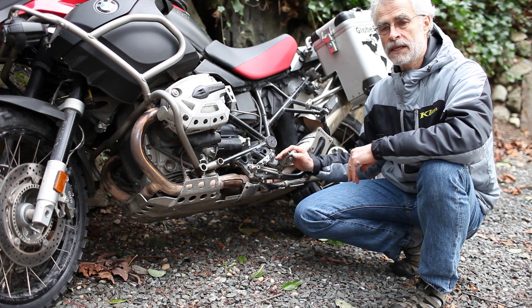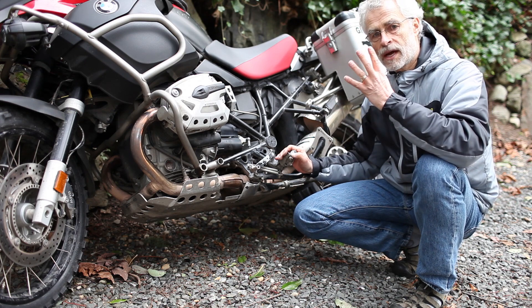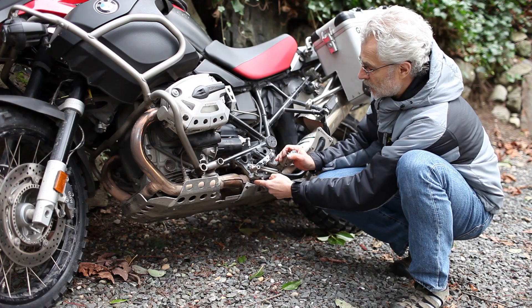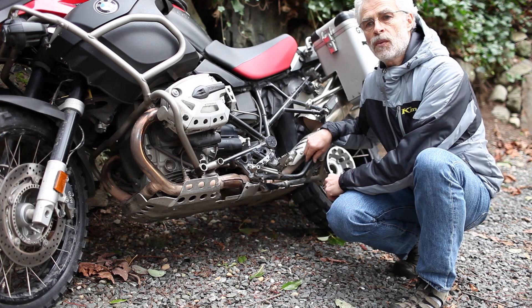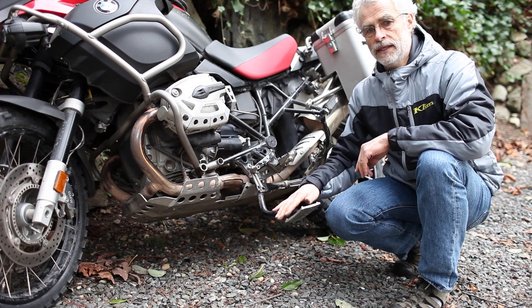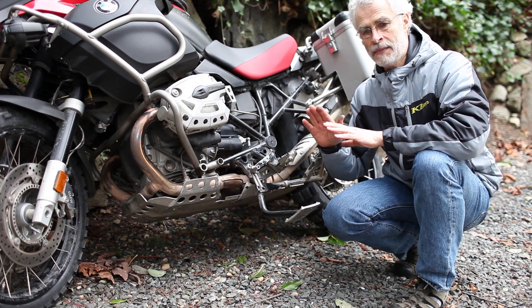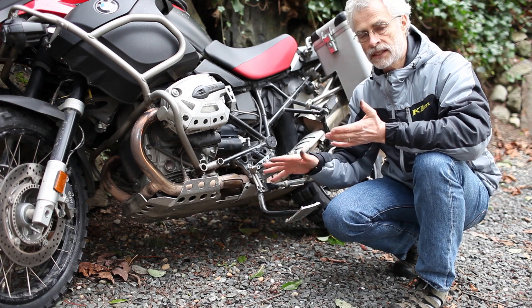It's going back to Africa where it's been before, but I've had one problem. No less than four times I've broken the switch for the sidestand. If you don't know what that switch does — if you are in gear and the sidestand is down, you cannot ride this bike. That's the purpose of the switch. In neutral it can run, but immediately put it in gear and you forgot to take up your sidestand, the engine will die.